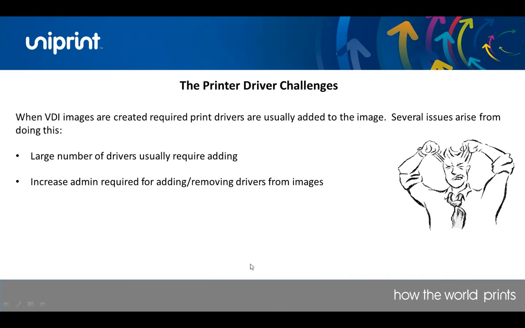In a VDI environment, Citrix server farm or VMware, there's a large number of drivers that people have to manage, adding and deleting, and this issue compounds itself if you have a mixed environment of 32-bit and 64-bit, with printer drivers for 32-bit apps and for 64-bit. You can imagine how the problem magnifies, especially in a large environment with multiple VDI images. It just boggles your mind to manage all these multiple printer drivers. Obviously, it is good for us because at Uniprint, we have the universal printer driver. That's why we are in business.